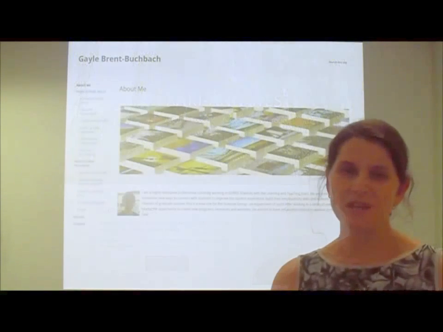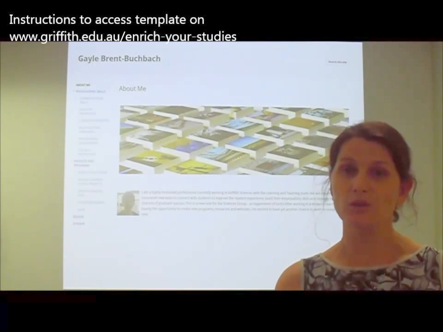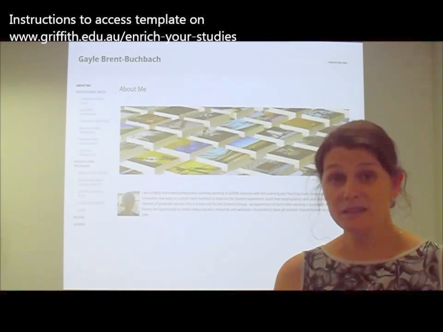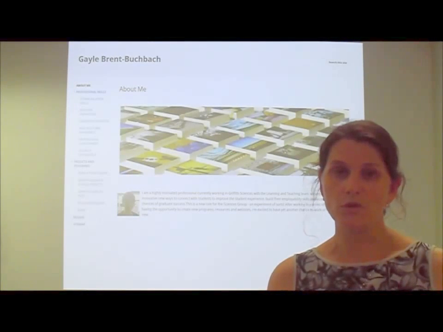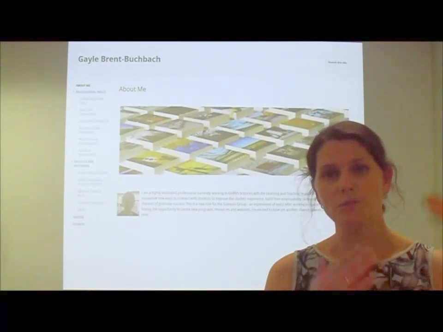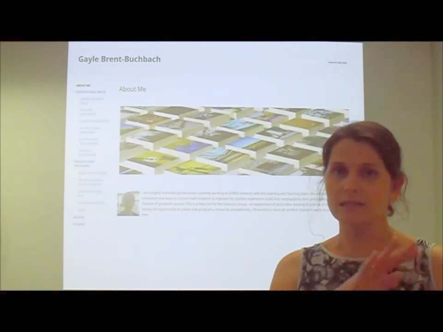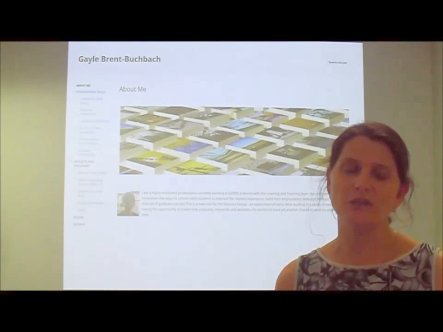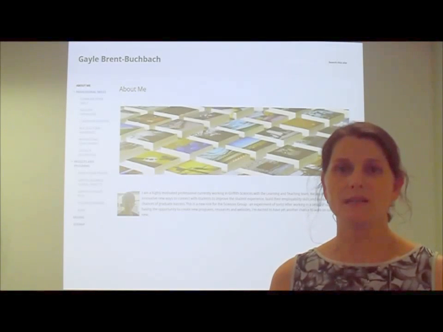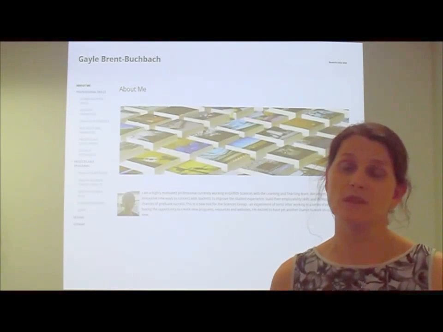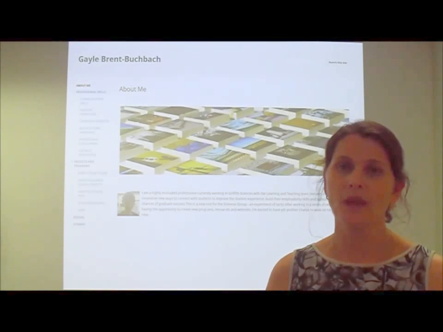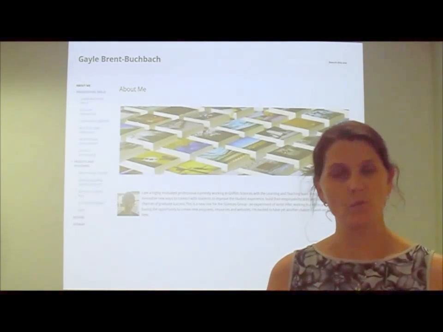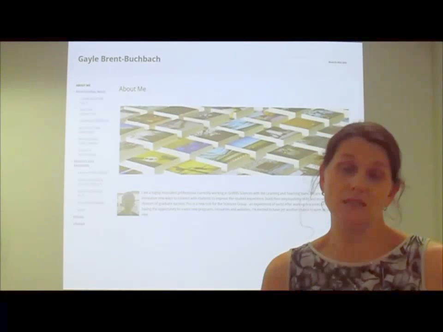Okay, so this is my information once again, this time in a Google Sites template. The advantage of the Google Sites template is that it is set up ready for you to be able to drop your information into preset headings and navigations. Having said that, it's also very easy to go in and edit those and change them to suit your own material. But it does give you a bit of an indication of the types of things you can put into an e-portfolio. I personally don't find Google Sites quite as intuitive, although once you've been working in the space for a little while, it is easy to use.